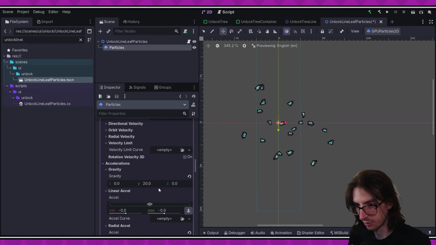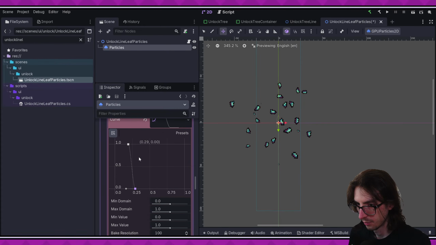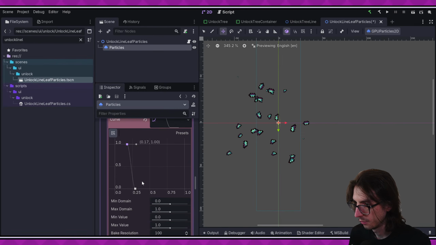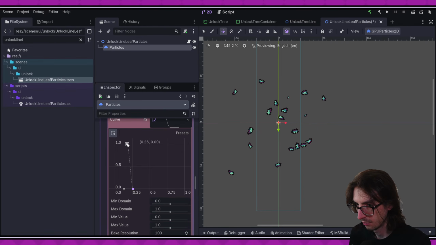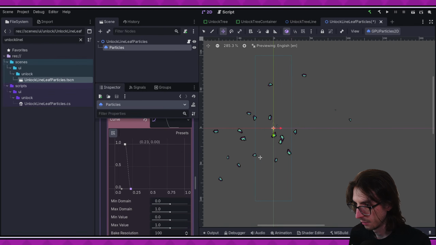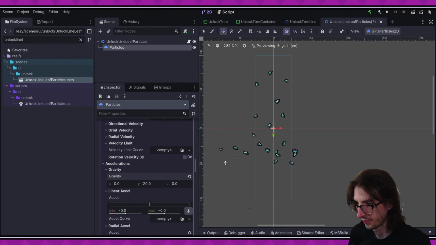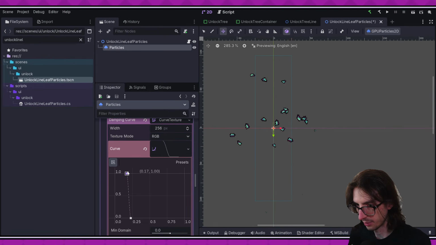Maybe the gravity needs to be higher. No, the problem is that's not stopping enough of them now.